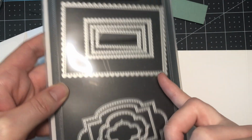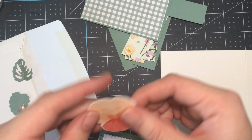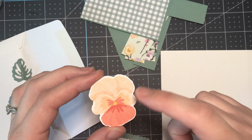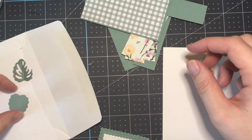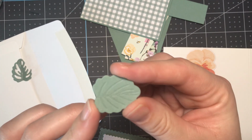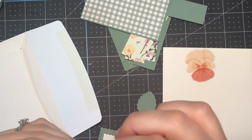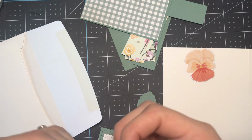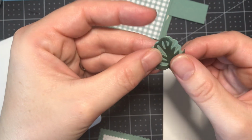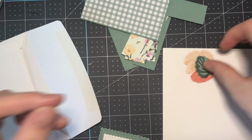So I don't have the dies because I have them in my little kit for my stamp camp classes. And then I already die cut. So this is from the paper. This is just a pansy from the paper that you can die cut with the pansy die. So I already did that. And then I took a soft succulent leaf and I used the die, and I love that it makes that little vein leafy impression. And then I took some soft succulent in color shimmer vellum, and I die cut the little overlay that we're gonna put over the top of our leaf just to give it some shine and some depth, okay?